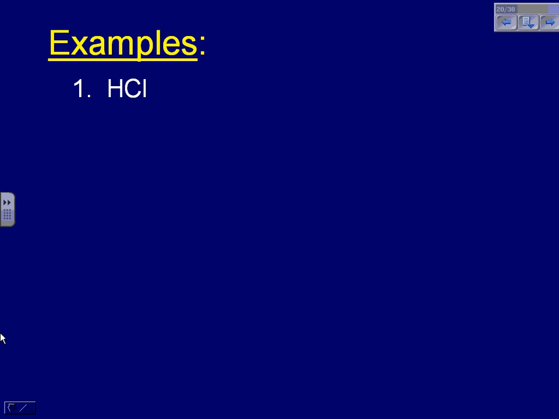All right, let's take a look at some of these. So we've already seen the Arrhenius acid HCl. It's got an H on the front. Arrhenius would say that's an acid. So how can we make this work in terms of a Bronsted-Lowry theory? Well, let's write the chemical reaction that's going to take place. So we're going to start with our HCl. And now we're going to react it with some water. Because we need to take into consideration what's happening with the water.